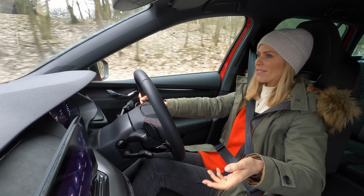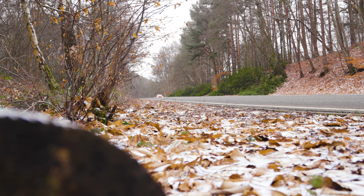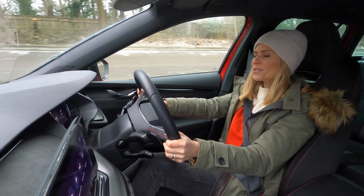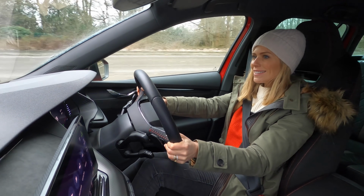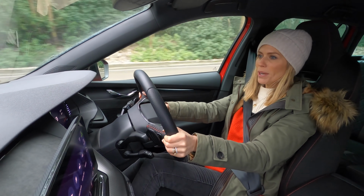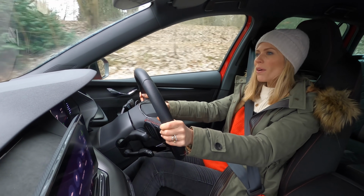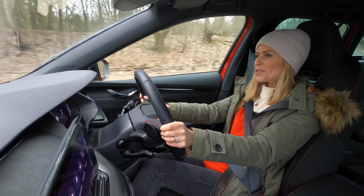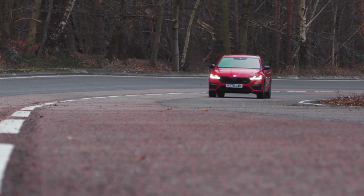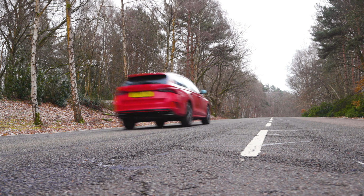It's a mature drive, but having driven it for a bit, well, there are a couple of things that I don't like. First up, adding 170 kilos of battery and an electric motor doesn't exactly make the plug-in VRS feel any more nimble, even if you try messing around with the various mode settings. Yes, it's competent and grippy, but it's just not quite as good as the one without the hybrid bits, I've got to say. It also takes a good firm push on the brake pedal to actually get it to brake the way you want it to.